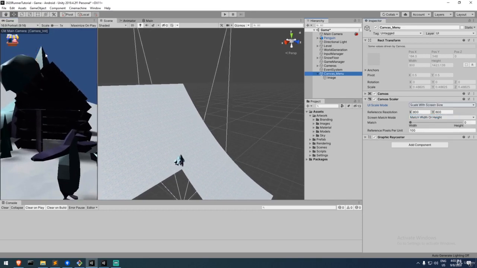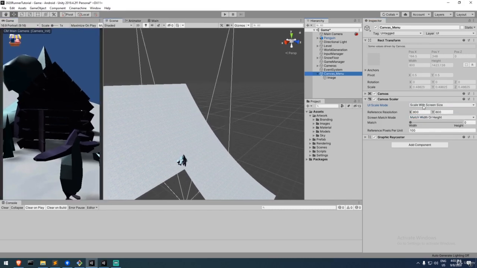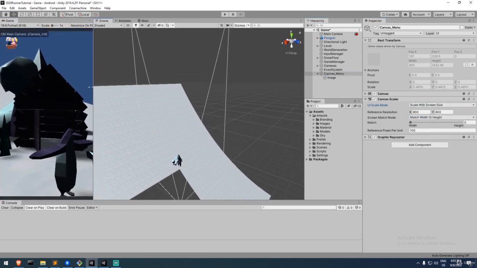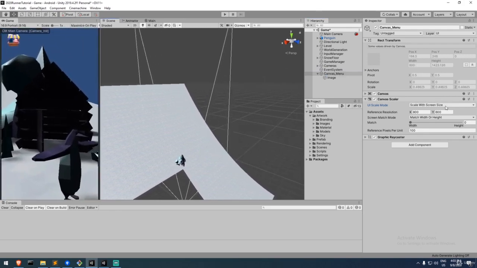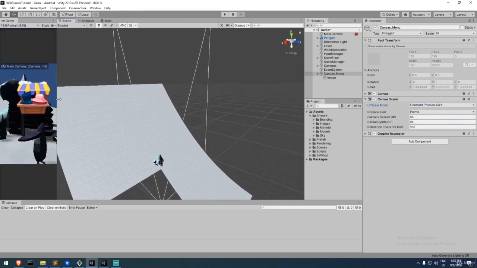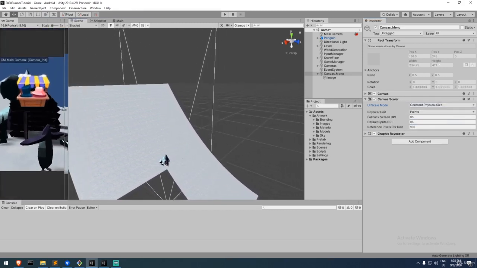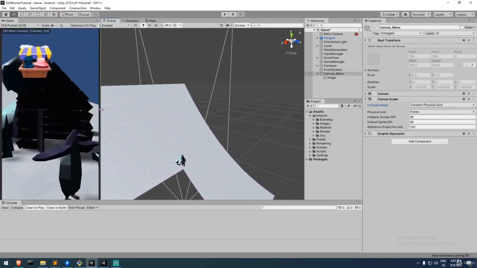Or would you like the image to go smaller depending on the size of your screen? You can also do that with scale with screen size. As you can see, as I scale down, the image also scales down. And finally, constant physical size, which means if I tell this icon to be 2 centimeters wide, it's actually going to be 2 centimeters wide all the time.